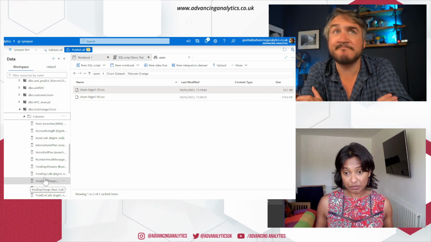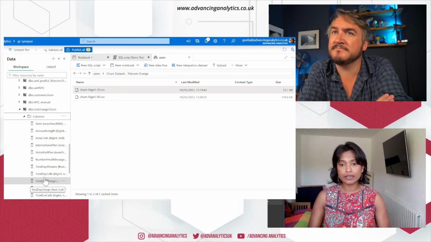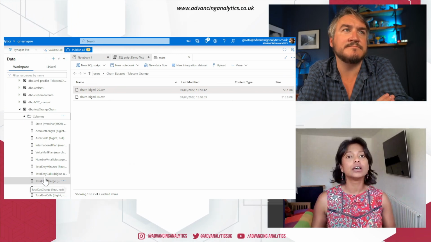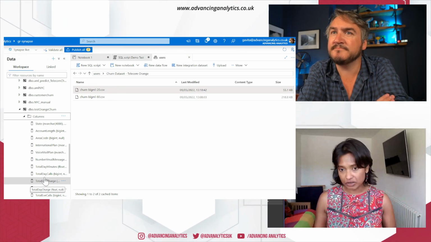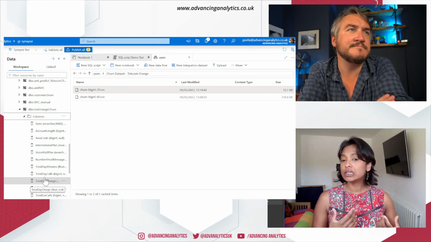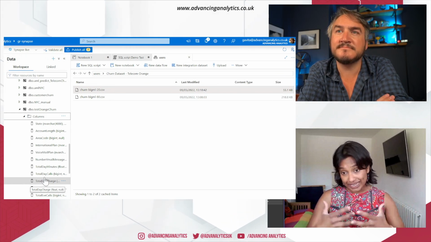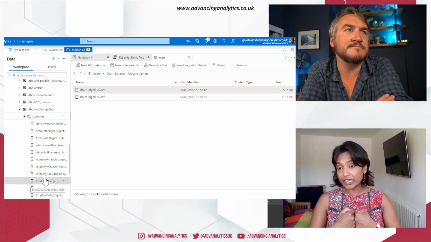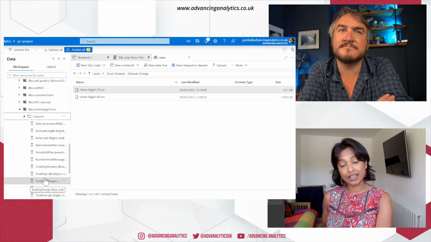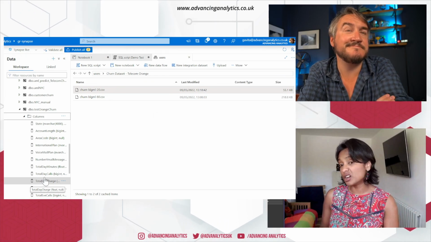Deploy and set up the Synapse space. One thing we're forgetting is, out of the box, when we deploy Synapse, it doesn't have your links to Azure ML or cognitive services if you want to use an out-of-the-box AI model. So what you really need to do is make sure you have your service principals set up and you're linking both of those applications together, so that Synapse is able to talk to your ML and say, hey, I've got a model to be trained. I'm going to throw it across the fence. Let me know when you're done.